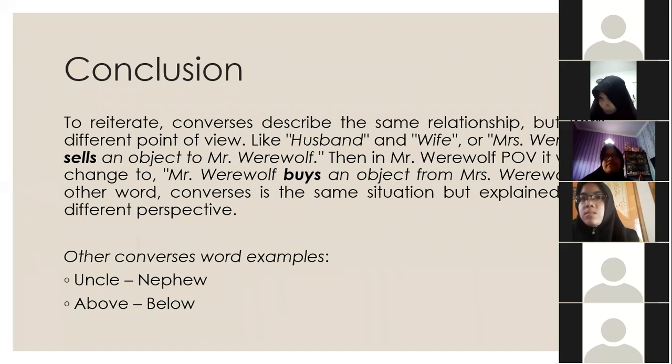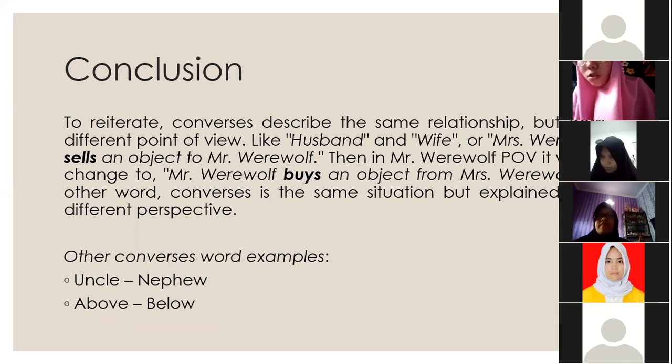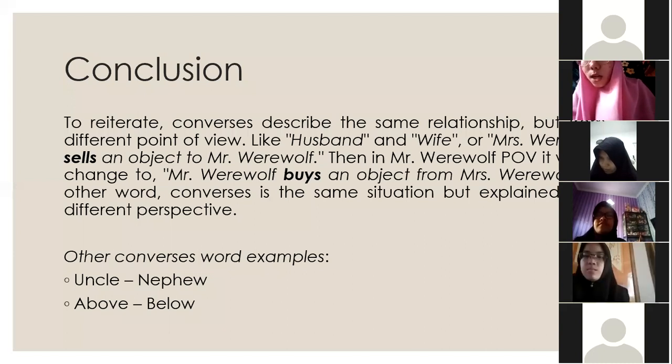Thank you, Kathrin. Next, the conclusion. To reiterate, converses describe the same relationship, but from different points of view, like husband and wife, or Mrs. Werewolf sells an object to Mr. Werewolf, then from Mr. Werewolf's point of view, it would change to Mr. Werewolf buys an object from Mrs. Werewolf. In other words, converses are the same situation but explained from different perspectives.